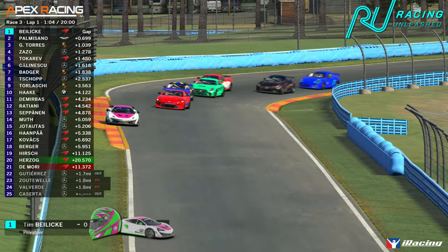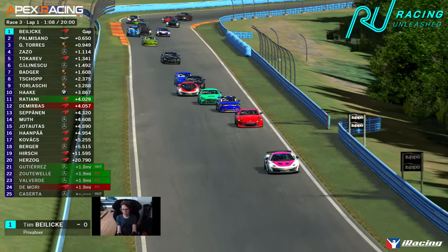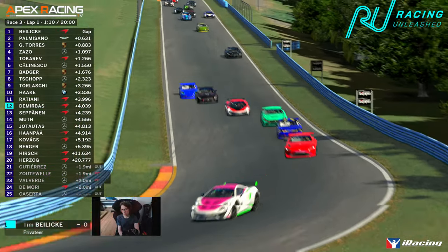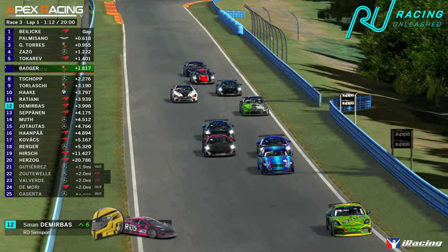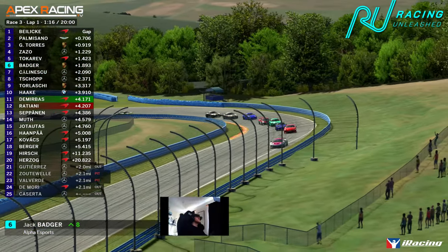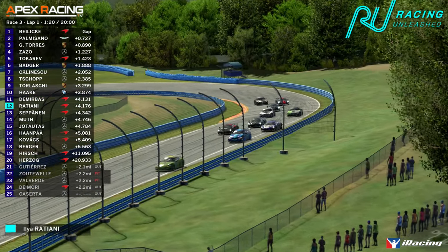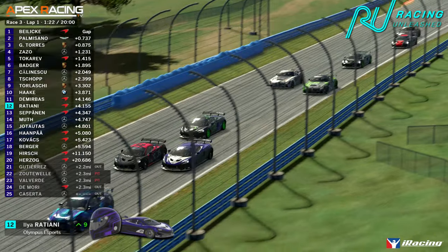What a shame for Sebastian Hirsch, but it is Bellecchi from Palmisano, from Torres. Borja Zarzo running in P4. And you see Jack Badger attacking in the background. Not going to get to see the end of that one. He has got up the inside, though, of Andri, and he's moved into P6. Jack Badger on a real charge this morning.